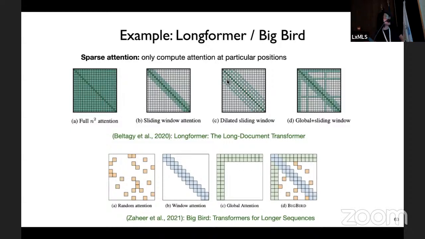For example, global attention means that you always attend to the first few tokens, and sliding window attention means that you only consider the words that are close enough to the current word. Or you can even randomly sample a tiny portion of the attention positions. Then you have an efficient way to combine these different attention patterns, and finally use this to approximate the original full attention matrix. These are all approximation solutions, but they serve as a way to reduce the computation of the full attention matrix.